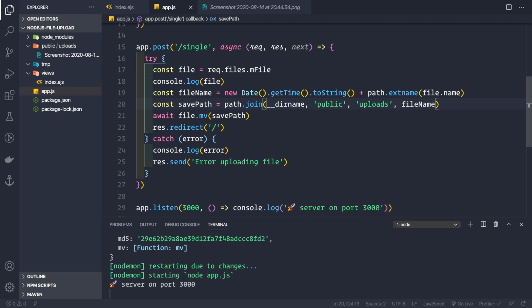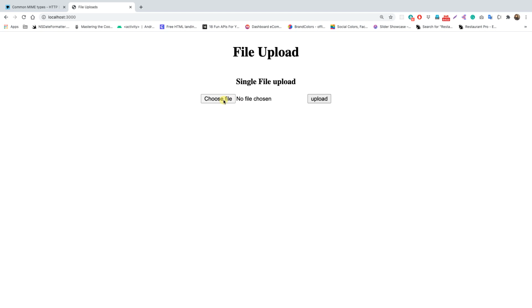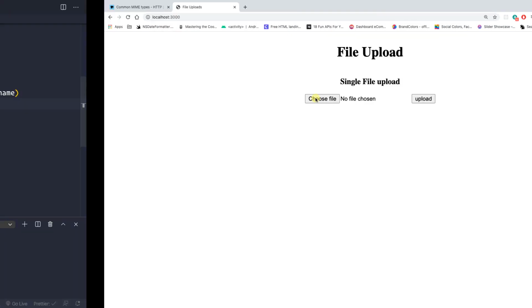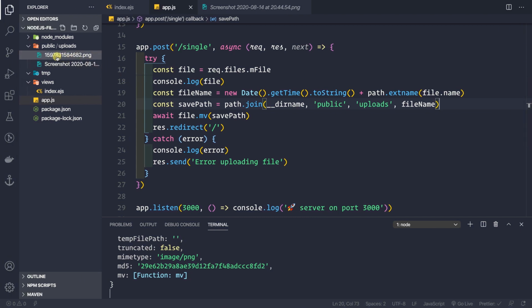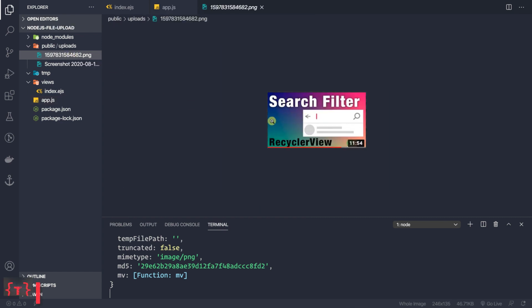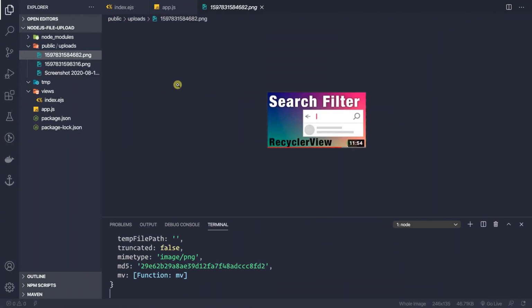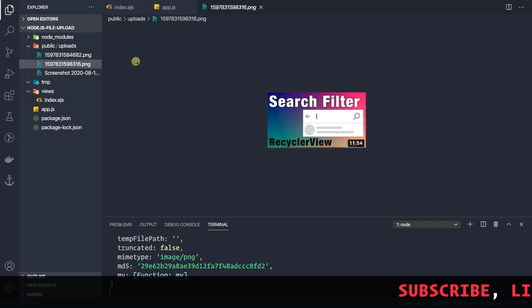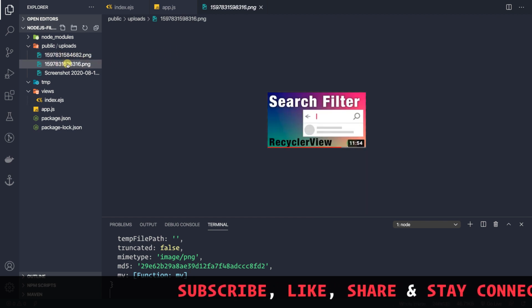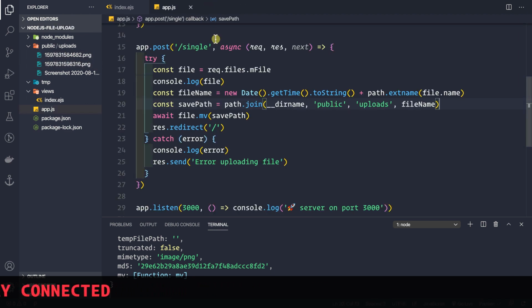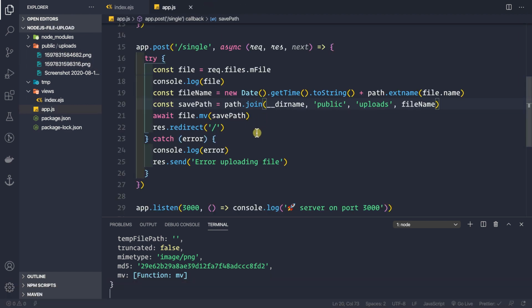So let's save this application, go back and try to upload the file here, and we are uploading the same file. Let's click on upload, and we see that we have this file with some digits and a .png extension, though it is the same file. So let's try uploading it once again. That is the same file we are uploading, and again we get another image. The images are the same, though the file names are different, but the file names coming from the client side are the same. So this is how you should rename your files when you are saving them inside your application.